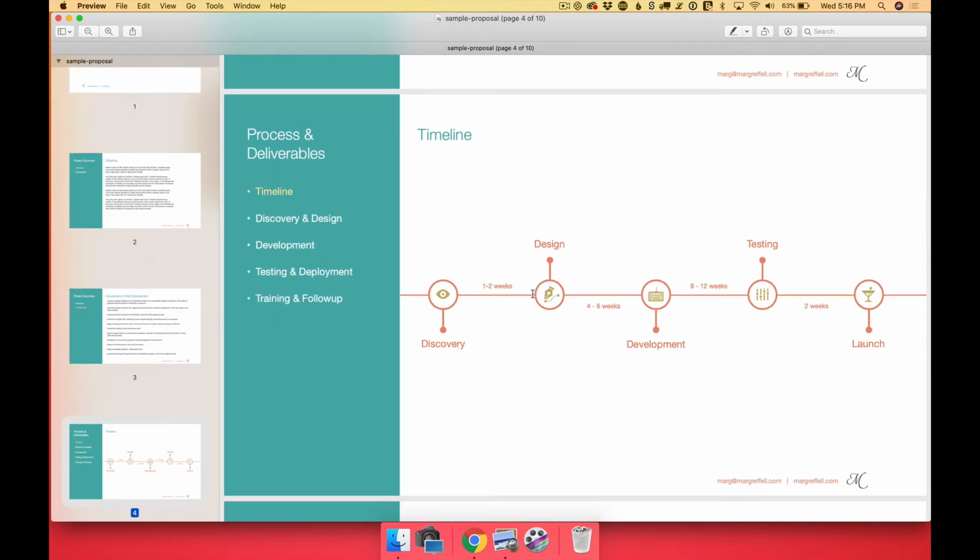These will vary per project, and I always tell clients too that this is a gauge. This is a guideline to major milestones throughout the project, and it's not 100% definitive, but rather a ballpark. The reason it's a ballpark is because a lot of these elements rely on clients producing content on time. For example, I have a client right now, and we are quite behind schedule because, depending on when you're watching this video, right now we happen to be in the middle of a pandemic, and during this time, it's a lot harder to warehouse physical products with people inside the warehouse able to fulfill in real time when they're ordered.